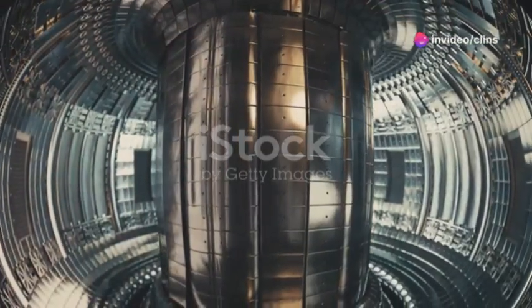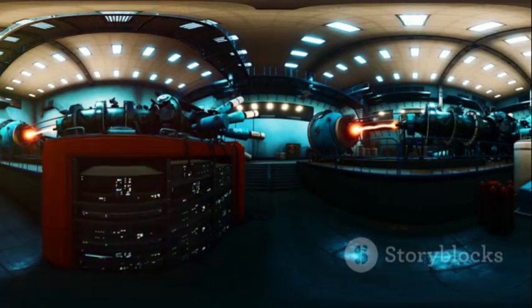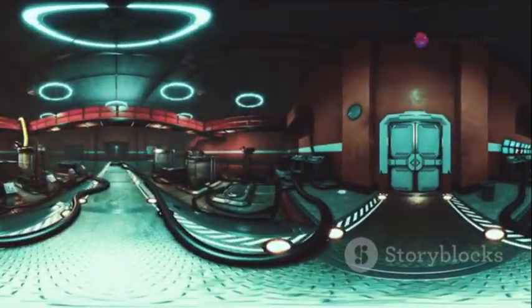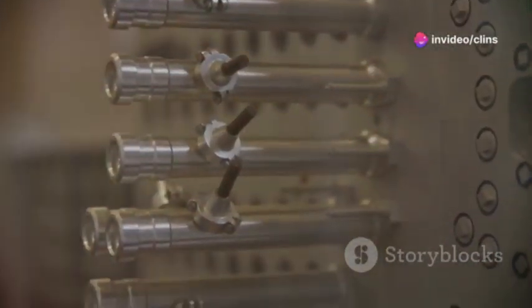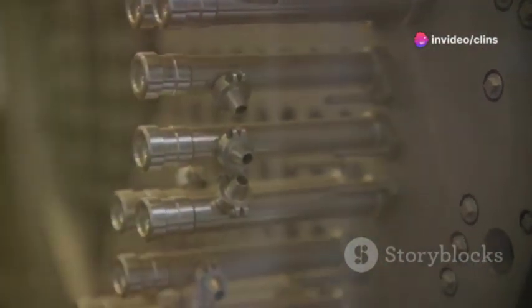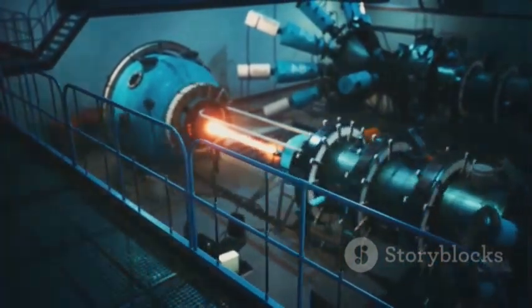Now let's dive into the principles and types of nuclear reactors. So, what are the key principles of a nuclear reactor? First, we have the nuclear chain reaction. This is sustained by the controlled fission of nuclear fuel. Then there's heat generation. The energy released during fission is used to heat a coolant like water or gas.